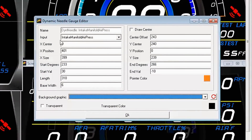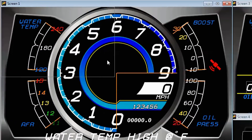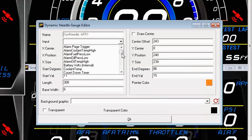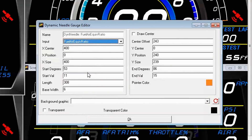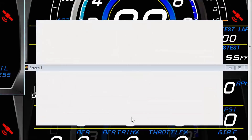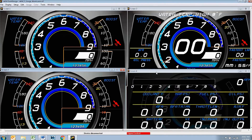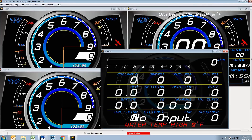Same thing for boost — we're looking at intake manifold air pressure. Now there may be an instance or two where the names are a little bit different. For instance, with AFR, it's actually looking for a name of AFR1, but the Hondata sends AFR over as fuel air equivalence ratio, so that's the channel that needs to be linked to. So what you need to do is go through the layout and make sure all the gauges are correctly linked to the appropriate channels. Every ECU is going to have a slightly different listing of channels available in their CAN data stream, so if you're working with something besides the Hondata, you may have to go through and change some of these channel names.